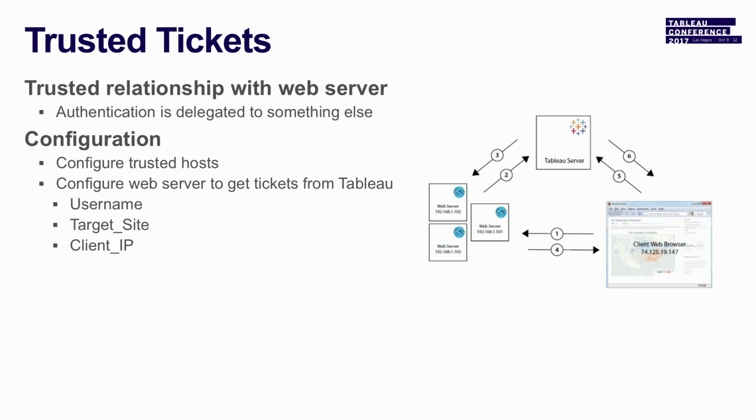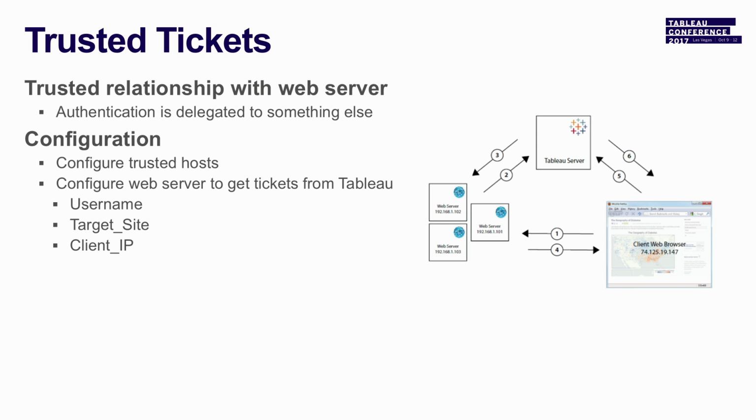What's the easiest way to do that? How do I get them authenticated and have them feel seamless? Or maybe I don't really necessarily want to provide them their username and password. I just want them to see a dashboard. Trusted Tickets allows me to say, hey, Tableau server, trust this host. Again, that host being that web server, portal, or proxy.